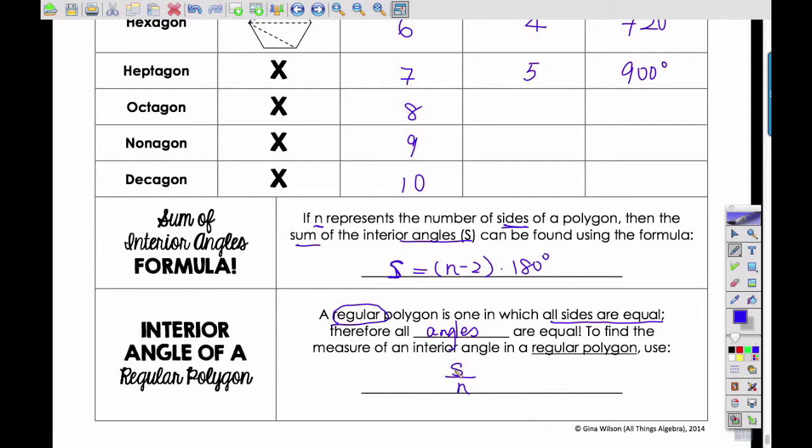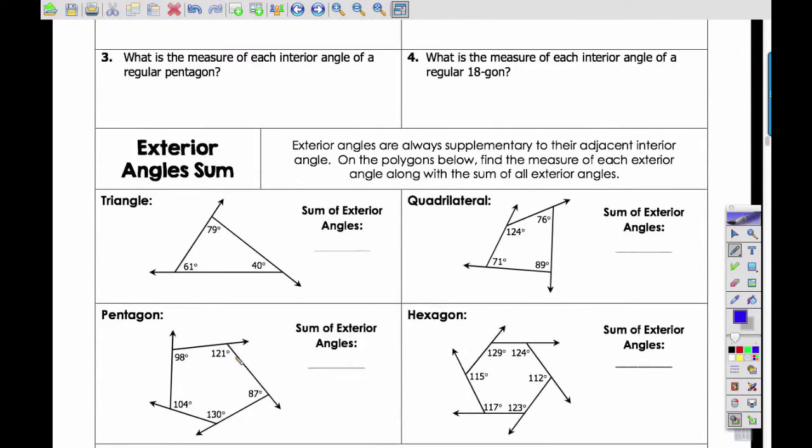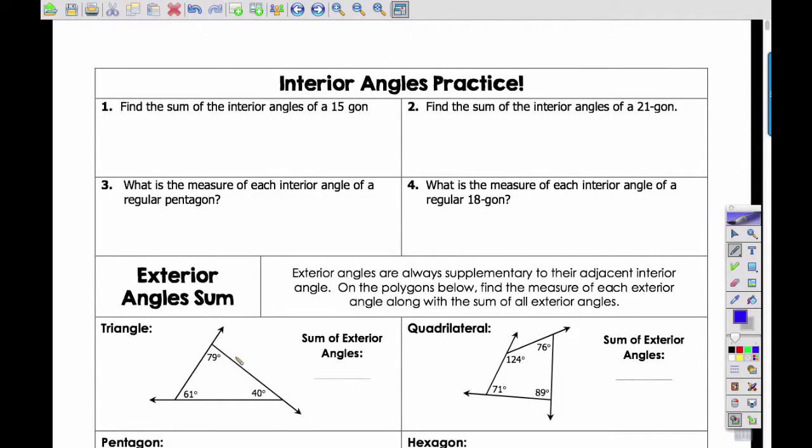In other words, if I have 360 degrees and I have 4 sides in a rectangle, 360 divided by 4, I should have 90 degrees. That's the interior angle of a regular polygon, right? So now let's look at some practice problems right here.